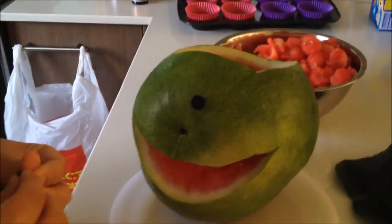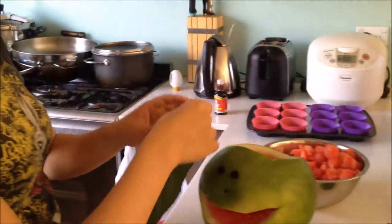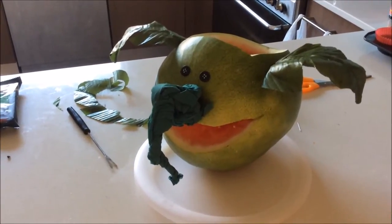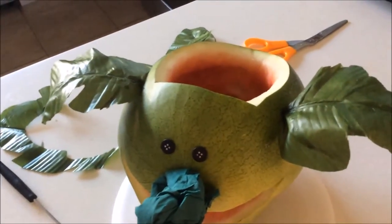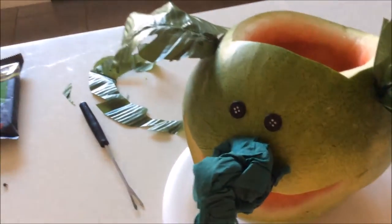There you go. I've found this edge one — this goes in here. I've washed these leaves; they're from plastic flowers that you can buy from the reject shop. The ears were too big so we decided to cut them down to size, cut them a little bit smaller than the leaf was. I made a hole in the watermelon with a skewer and then just pushed it in like this.